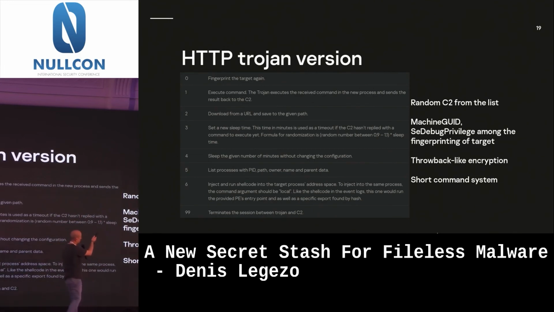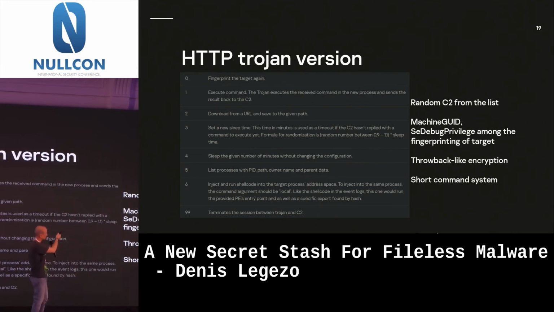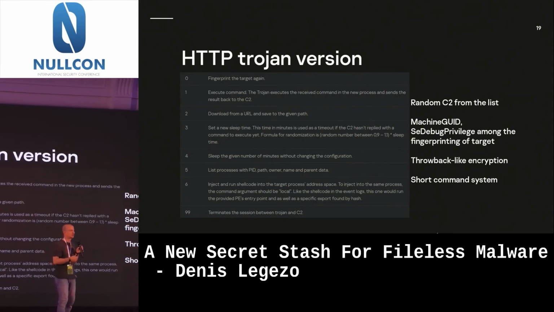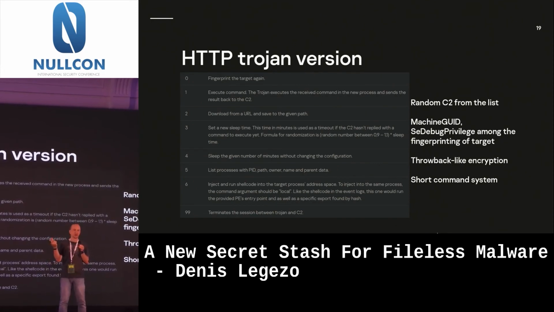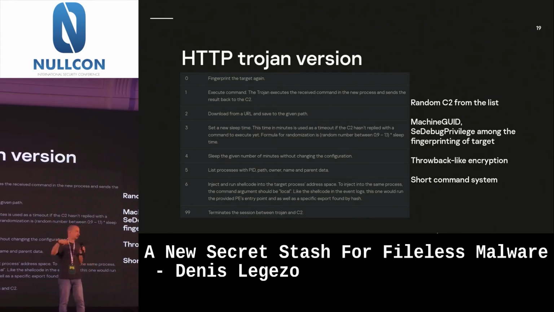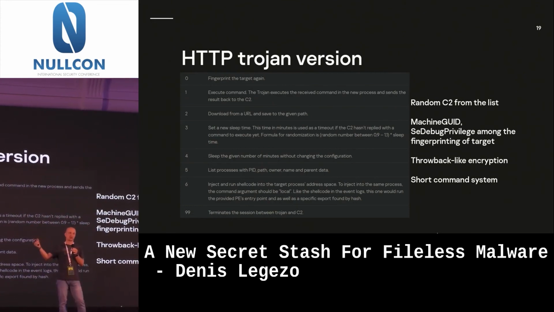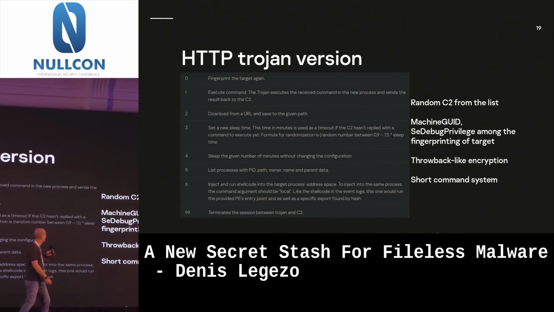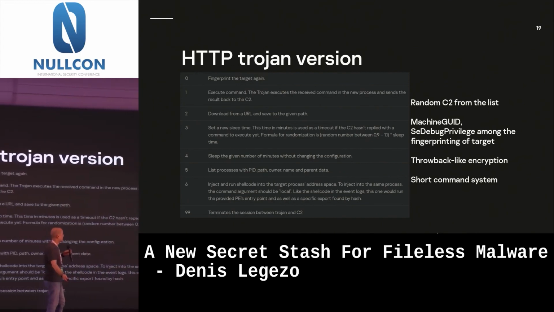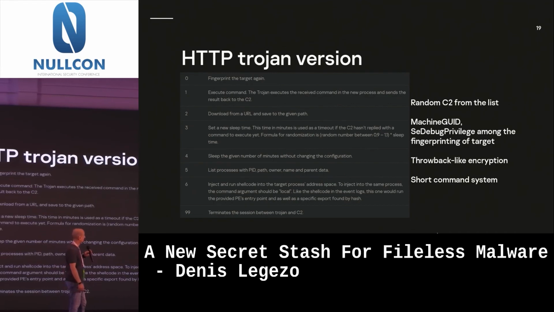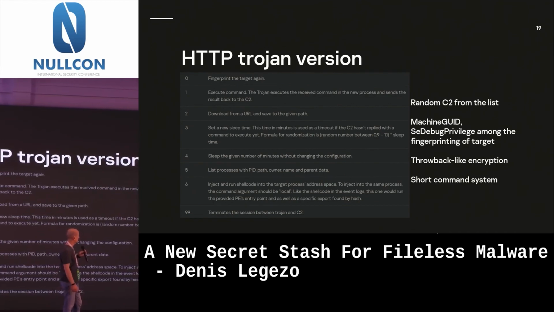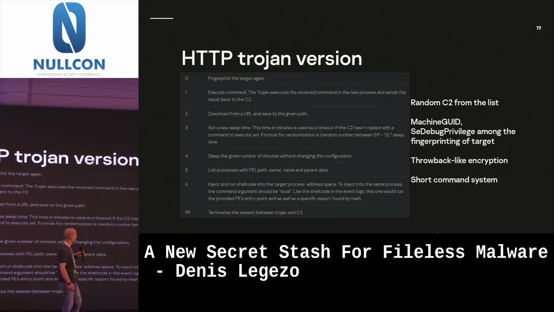let me briefly describe the C2, one more randomization. They keep a list of control servers, and in any communication, they randomly choose a C2 from the list. So if the C2 is alive, they work with this server. Next time, it could be another alive server from the list. Nice, I suppose. Encryption is a throwback, already described in the previous slides. The command system you see here.